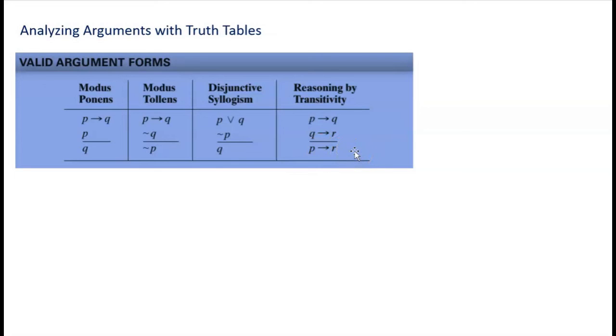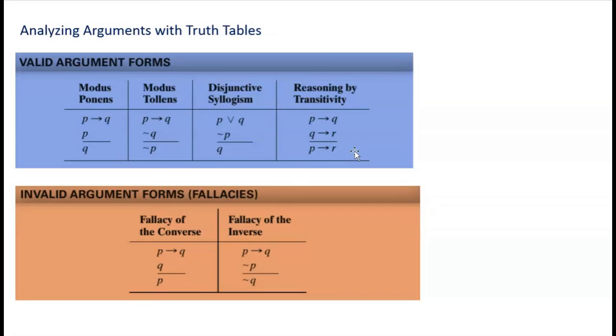But on top of that, we have some fallacies. You have an invalid argument if you have P implies Q, and then you're given Q implies P. That is not true, right? That's the converse. When you reverse it, then you don't have a true statement anymore. So that definitely is a fallacy of the converse. And then a fallacy of the inverse: if you have P implies Q, does not P imply not Q? No, it doesn't. Remember, again, Missy Elliott, that's our flip it. Inverse is flip it. And that gives you a fallacy as well. It's just not a valid argument.